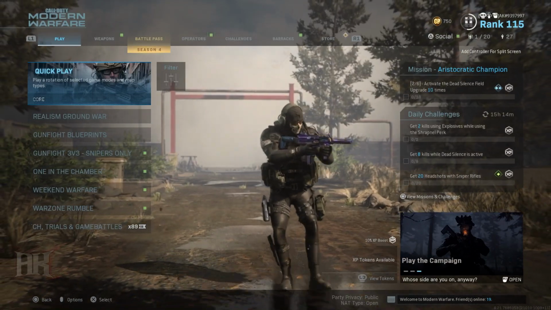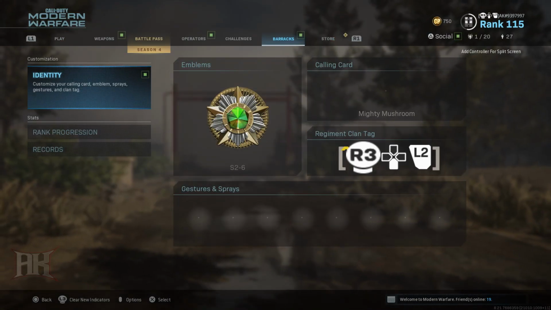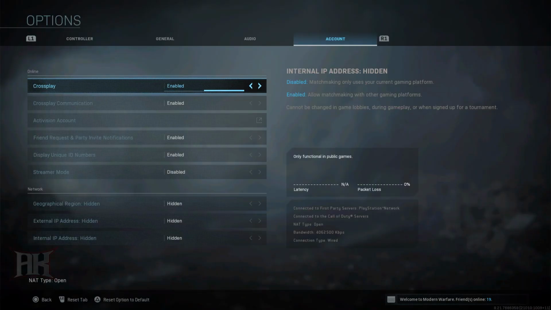And that's pretty much it for the console settings. We're going to hop over to PC settings and show you guys the best settings for PC. There are some settings that we need to cover, and hopefully you guys can get a better idea of what the best settings are on PC. We're also going to talk about controller on PC, so let's go ahead and swap right over.